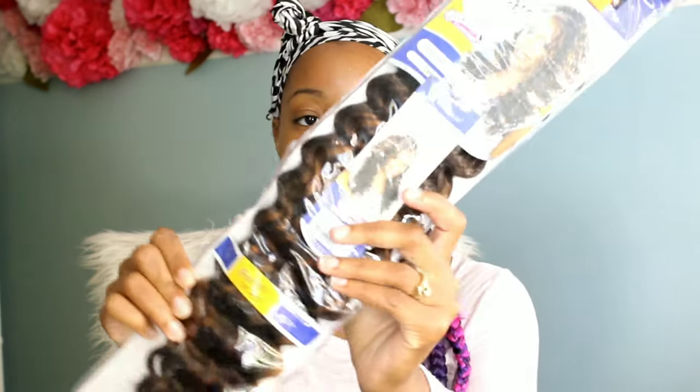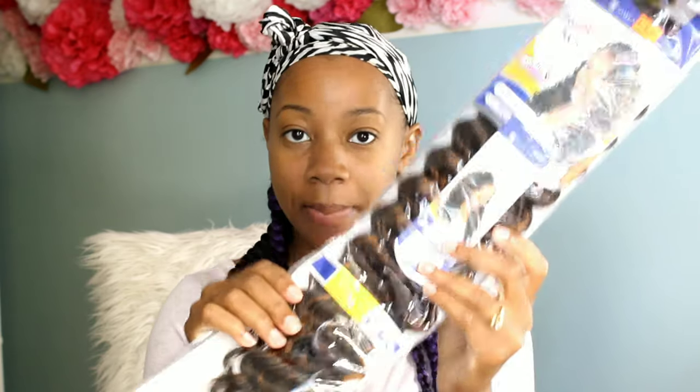Right now our cornrows are completed. We've dipped them in hot water and added foam to keep all the flyaways and stray hairs down. I also spritz my hair with Pump It Up spritz for extra measure. Now I want to add a bohemian look to my cornrows — I went searching in my hair stock and found a packet of Fretress Deep Twist in color 4TP430, but I'm using color 2 since I don't have a purple packet. We are going to crochet tiny bits of it down the shaft of the braids using a crochet needle and tying it to give a bohemian look.